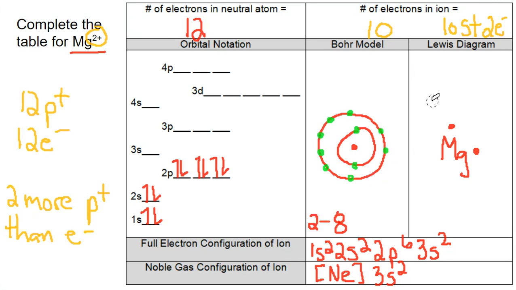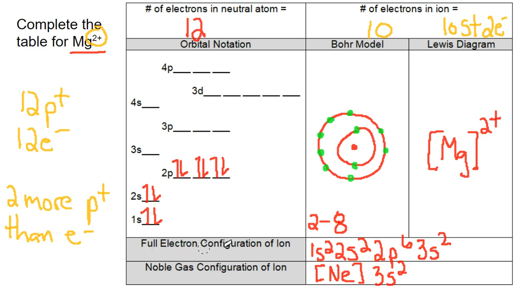The Lewis diagram, remember, is based on the number of valence electrons. There were originally 2 valence electrons, but we lost those, so those go away. Now, by convention, when we're working with a positive ion, we're drawing the Lewis structure for it. After those valence electrons get removed to form the positive ion, we put brackets around it, and then we indicate the charge. So in this case, Mg2+. That would be the Lewis diagram for the magnesium ion.